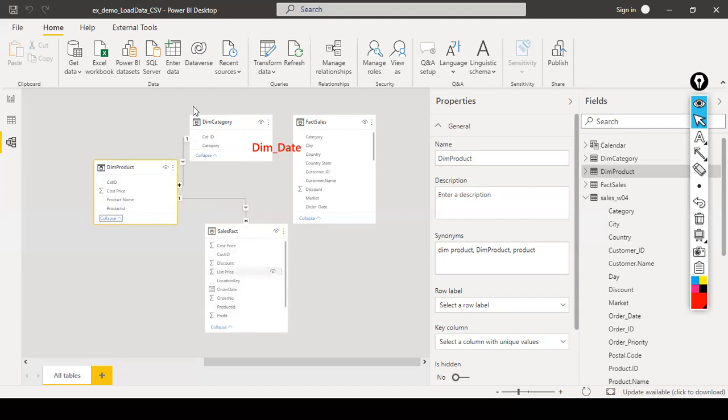So actually, this is not a star schema. It is a snowflake schema because here the product dimension table itself got normalized. Usually, we will have the combination of these two tables, something like dim product category. So in this table itself, we will maintain category and all. We will take a look at how to do denormalization in the next session. Don't worry.